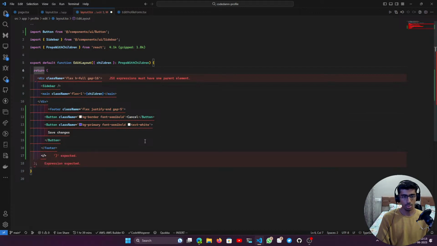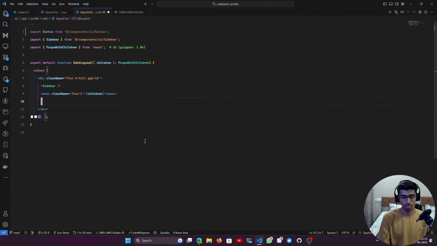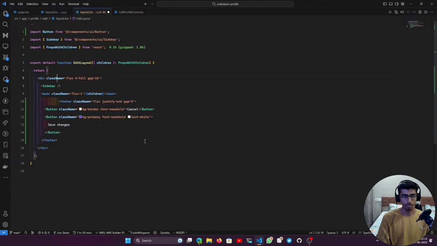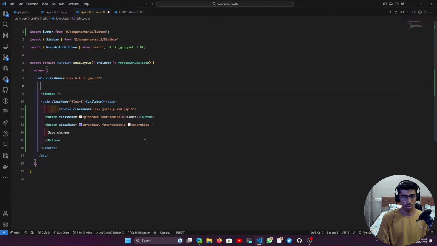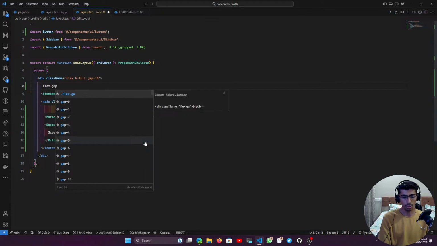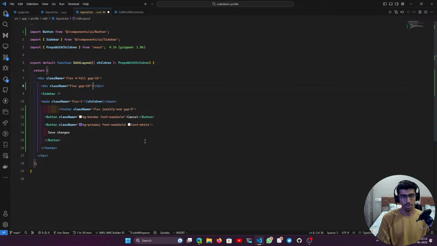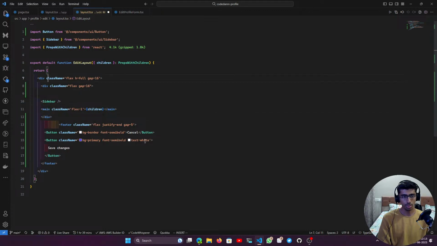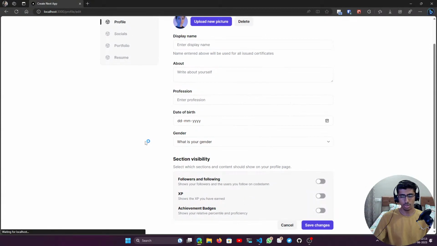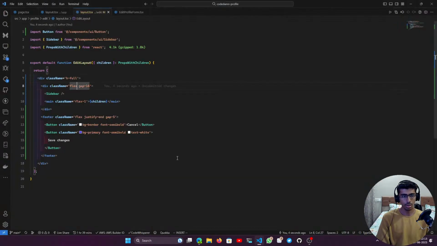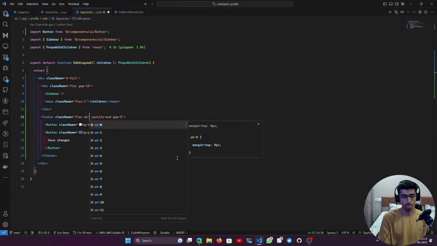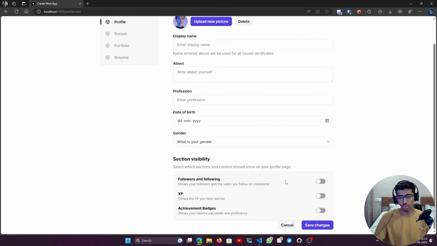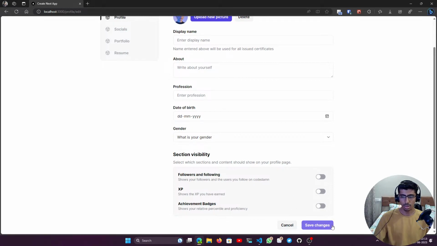Let's okay, wait, I think I did something wrong in here. Should probably place the footer right over here, but this should be in a different flex container. So let's take a look now. There we go. Nice and easy. Here, this one is going to have a margin top of 5 or maybe 10, maybe not 5, but there we go.